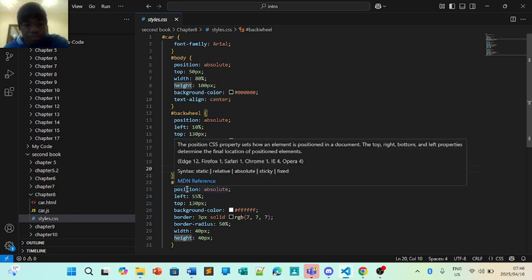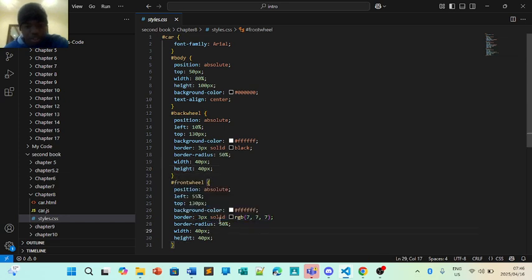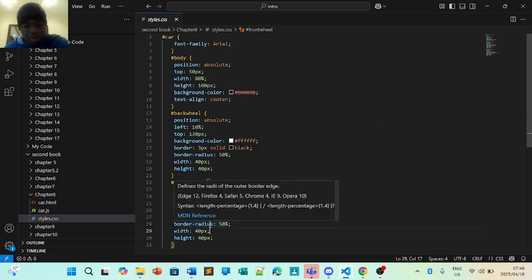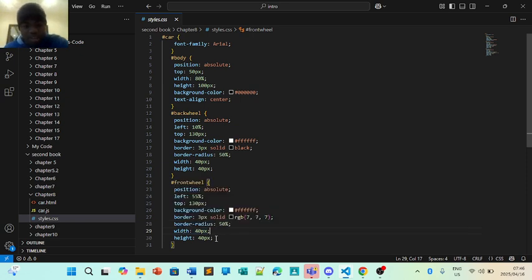Then for the front wheel, the border is black, border radius 50%, width 40px, height 40px. So this all pretty much sets up the styling.